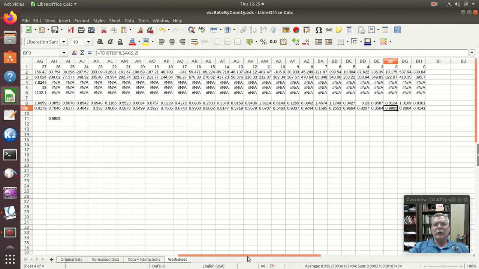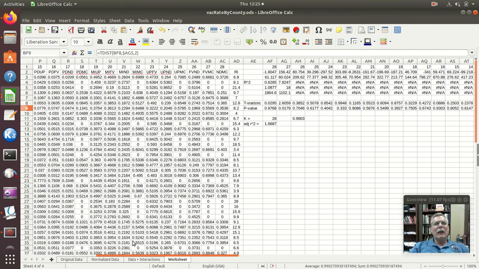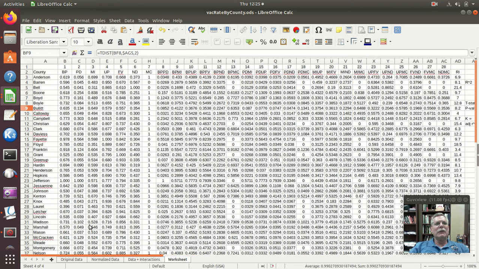So I can go over here to column 2, and what's nice is, that's population density. It looks like in the total scheme of things with all these interactions and the original variables, this isn't adding anything. Okay, so we can figure we're independent.